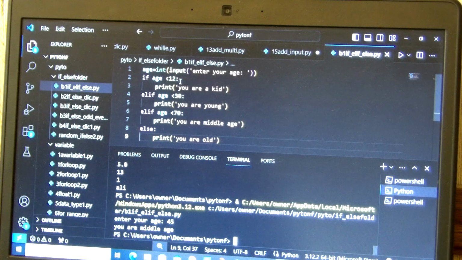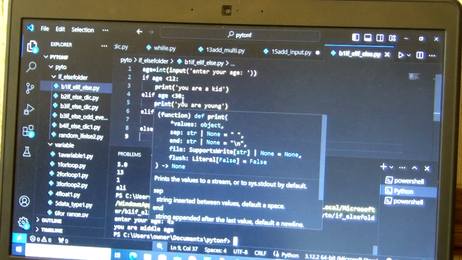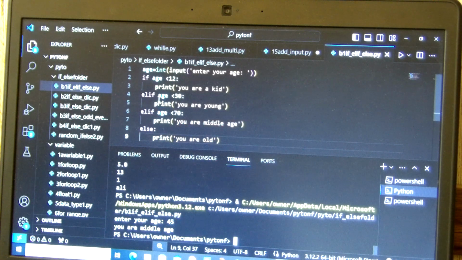If age is less than 12, put a colon here, and then you put elif. Elif continues things: if something is true, then there could be another option that we may have too. For as many options, use elif, else if, and else is at the end.